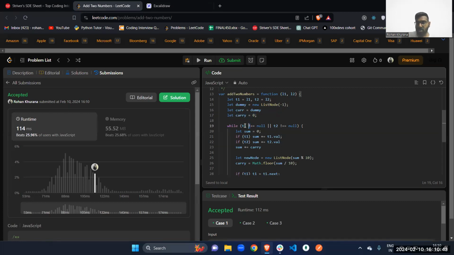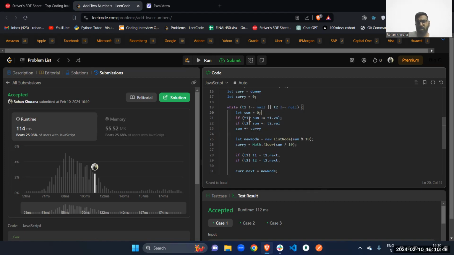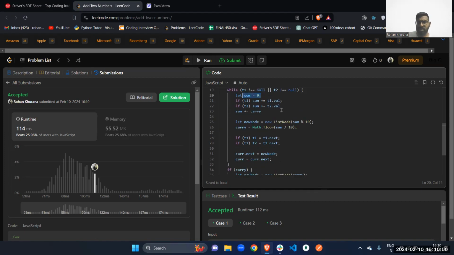If temp1 is not equal to null or temp2 is not equal to null, till then I'll run my loop. Sum is nothing but temp1 plus temp2's value and also carry added to it. But if there is temp1, then only add temp1's value, or if there is temp2, then only add its value. Why? Or else it will give you a null exception, right?